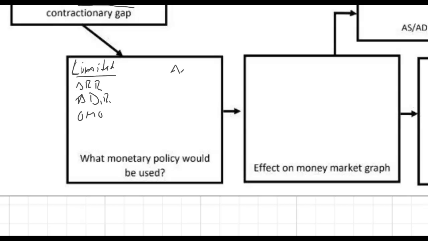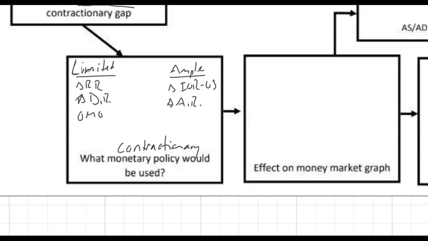The ample reserve, which isn't on this worksheet, is going to be changing the interest on reserves. That's going to be a U.S. specific thing. Or College Board also uses the term changes on administrative rates. And again, we can look at ample reserves another time. So limited reserves, we're going to be doing a contractionary policy in order to correct for the expansionary gap, which is kind of what's up here up top.